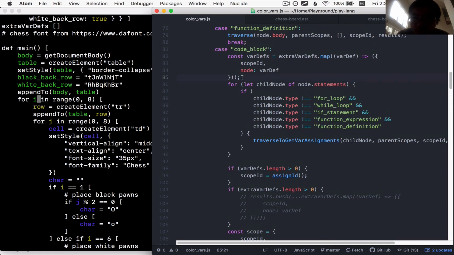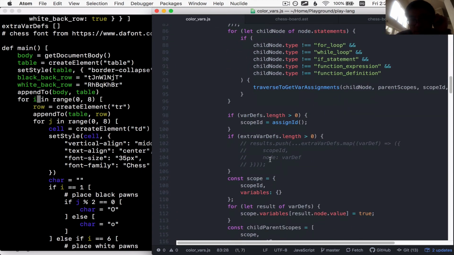Got it. I got it. Okay. This scope ID needs to be this scope ID.